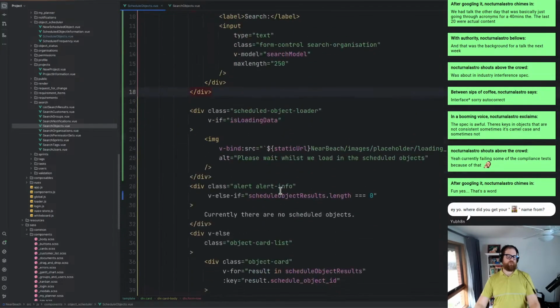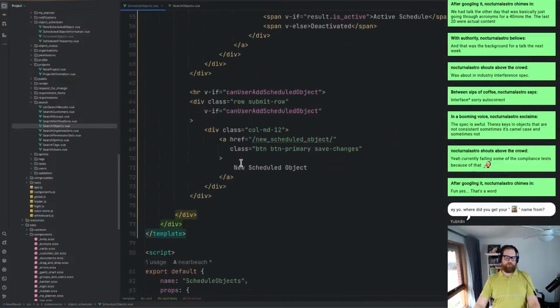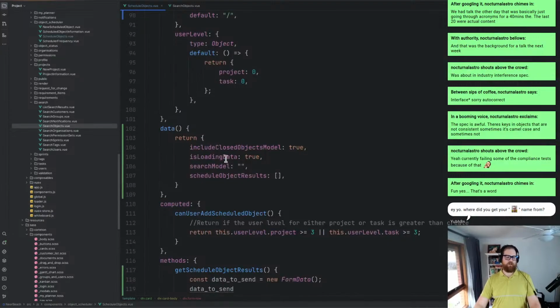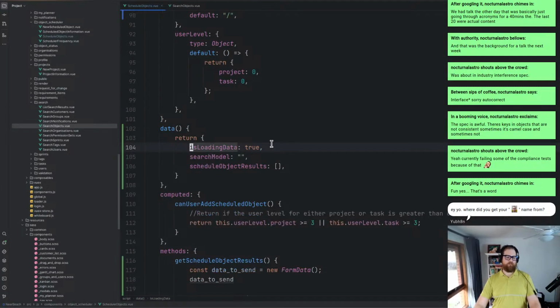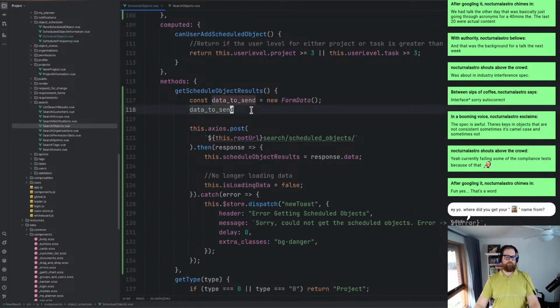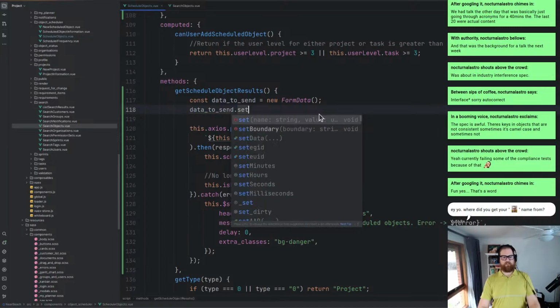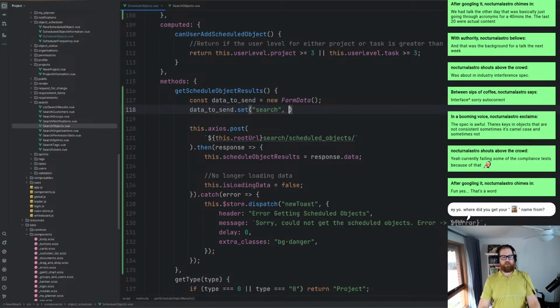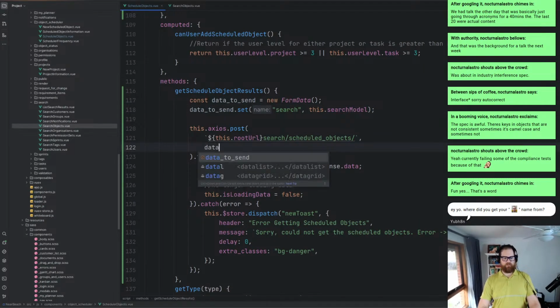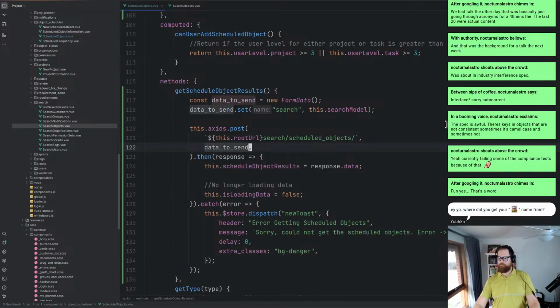In reality, you shouldn't have hundreds and hundreds of these. Assuming that's an assumption on my behalf. Data to send dot set, and then we got search, and then we just got this dot search model. And then all we're doing is we're going to paste it here and go data to send like so. All right, cool.